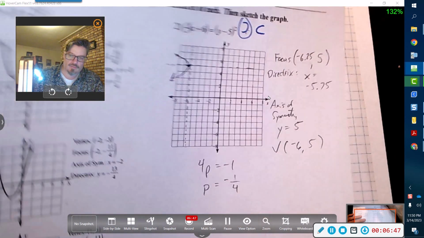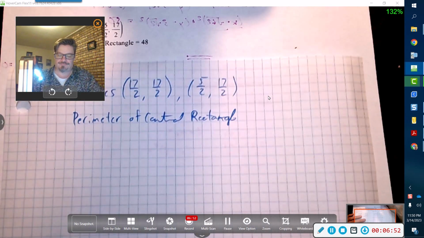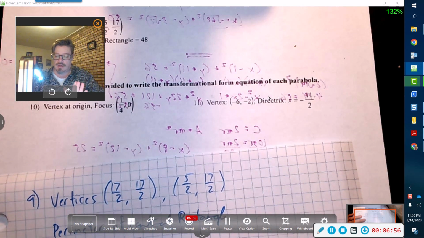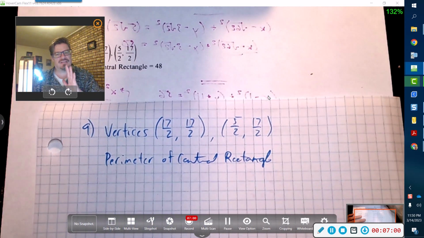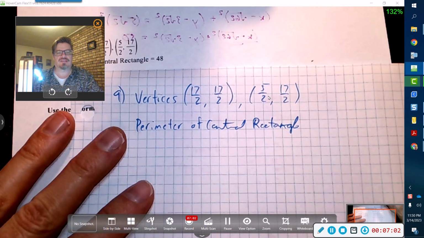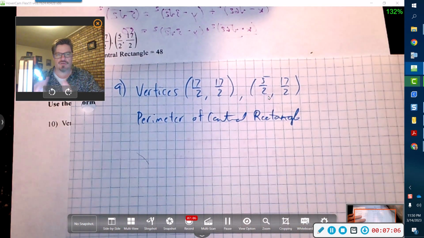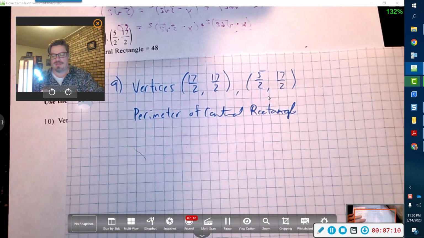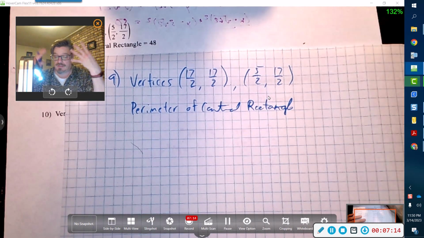Where are we at? We're at 6 minutes. So we'll do this one, and then, yeah, I think 10, 11, you guys can pretty much judge it. But let's do this one, just because it's a perimeter of a central rectangle. I can't remember if we did this or not. I'm going to try to be quick, but not too quick. Now, first of all, put this on graph paper because I need to draw a picture. Some of you might not need to because you're just built differently.